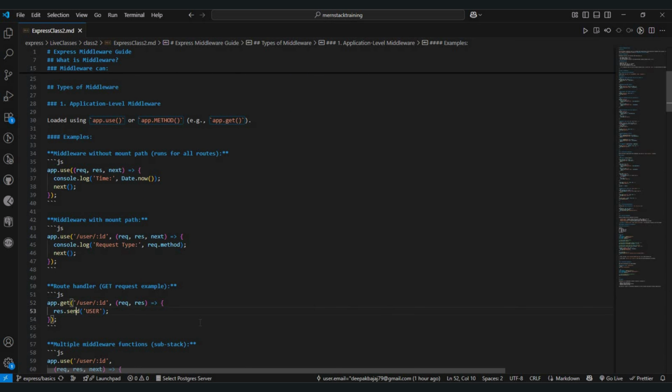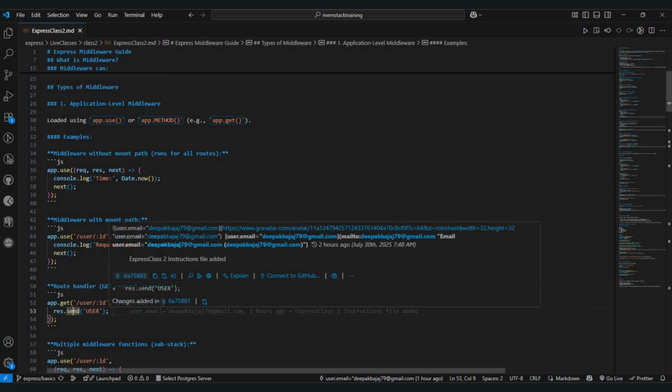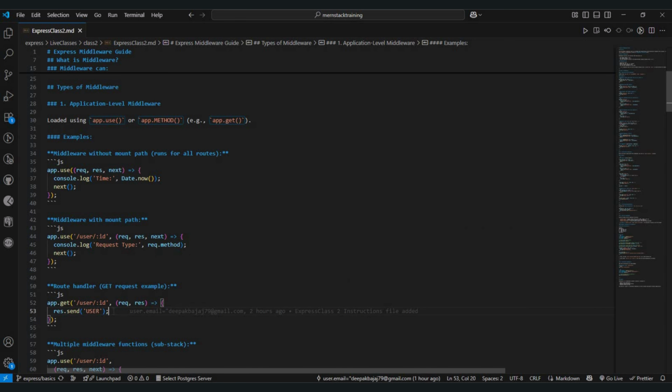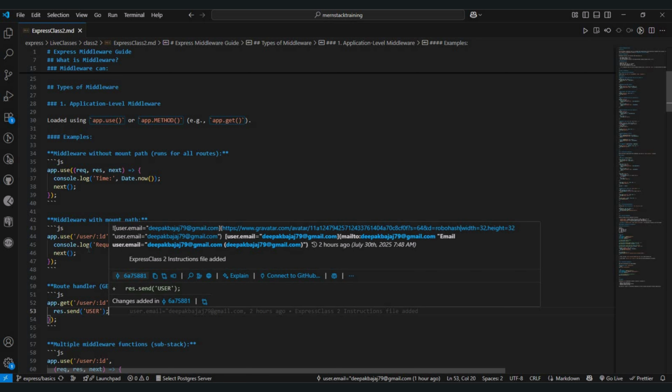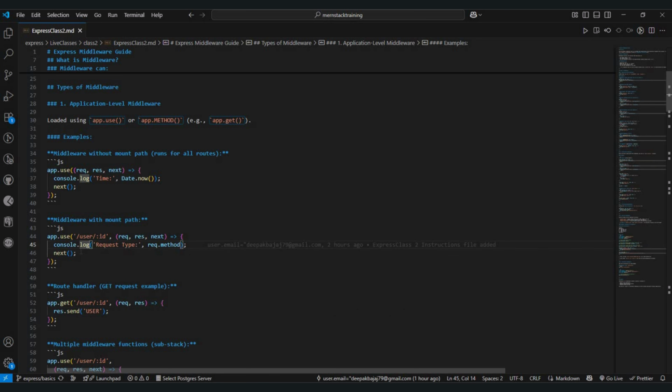and here you understand, we are also exiting with the help of sending. Make sense? Because here we are not sending anything in a response, so it's stuck. Okay, yes, sir. And this is without a route, it will work for all, and with a mount path, this middleware will execute only when you call this. Make sense? This part.